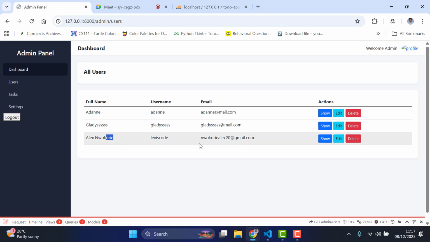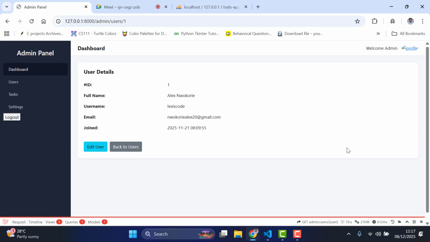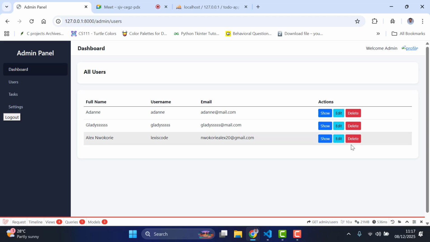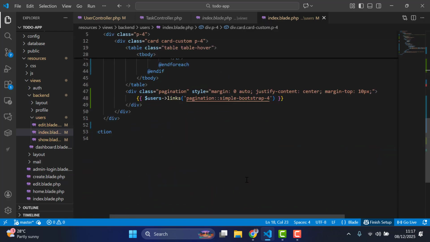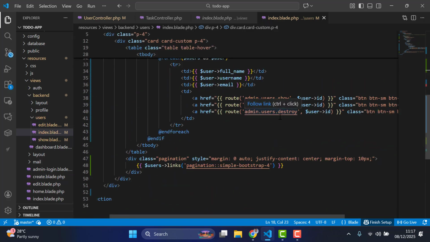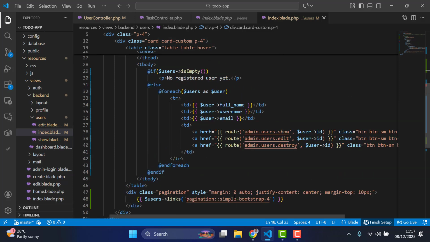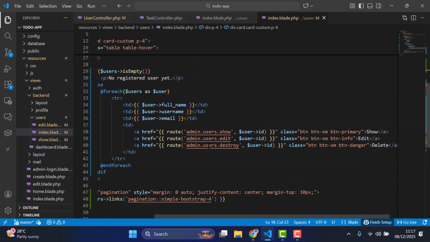I delete my own information, this particular user, this customer of our site. If I click on delete, it's taking me to the show page. No, let's check the index page. Users.destroy, user ID, delete.